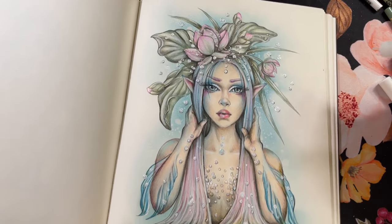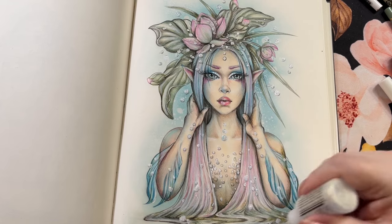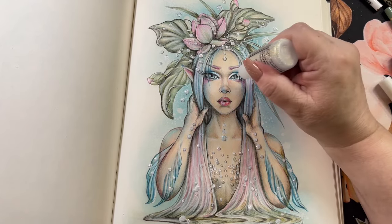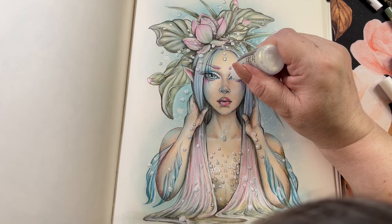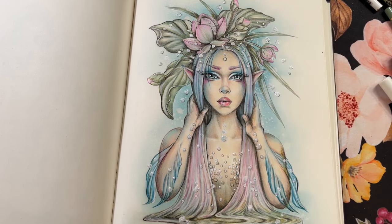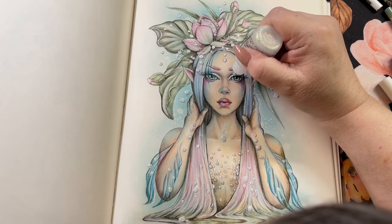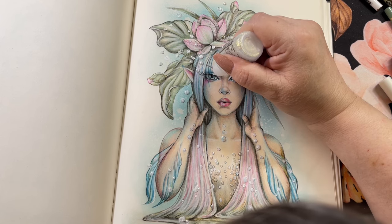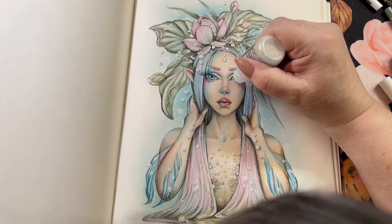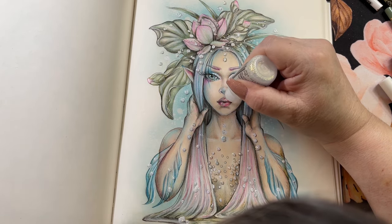Okay, now we have a choice of doing some more glitter on either her skin, the leaves, or her face. We can do a little about the eyes here. Maybe. There we go. Gonna get down here to see a little better. Just tiny little dots, don't squeeze too much, on those little tiny dots that we put around here. Put a little on her lip.